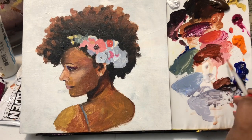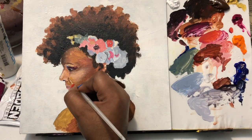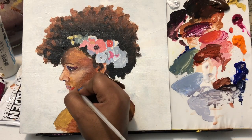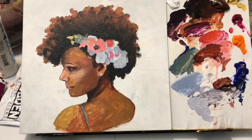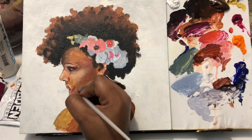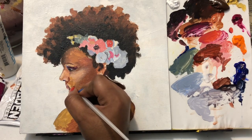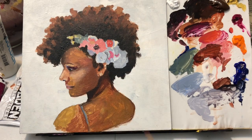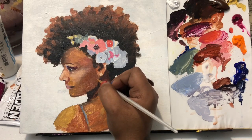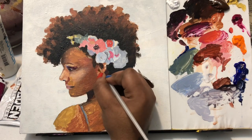I'm going to get some of that red oxide. Fill in right here. She has a little something, something right there. And I'm going to take it right down here, right up under the nose. Because you got to have some shadow underneath your nose, you guys. Okay? Same thing here. I'm actually going to fill this in.